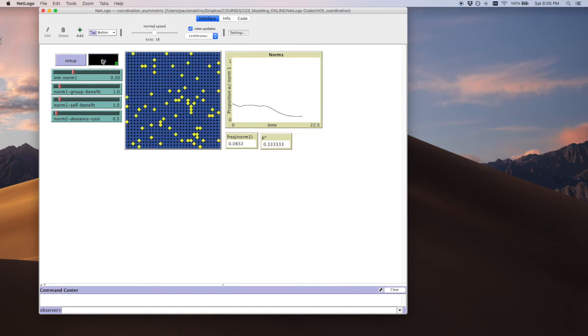Not so lucky anymore. All right. Now norm 2 dominates. So what's going on? If you play around with the payoffs, and I encourage you to do so, you'll find that there appears to be a threshold above which norm 1 will tend to spread and below which it doesn't. The threshold might move depending on the values of the payoffs, but there always does seem to be a payoff below which norm 2 spreads. So let's take a look at why.